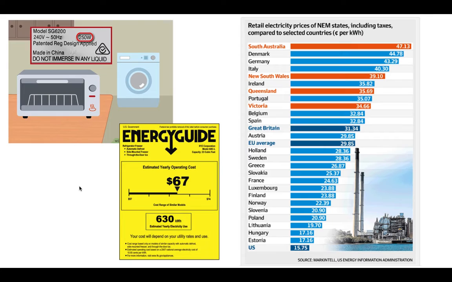So this is what it's going to cost on average for you to run that appliance. If you're looking at a couple of different appliances, let's say a fridge, you can look at this sticker and go, this fridge is only going to cost this much this year to run. This TV is only going to cost this much per year to run. So it's kind of cool that they put that on there now. It kind of saves the math for you.